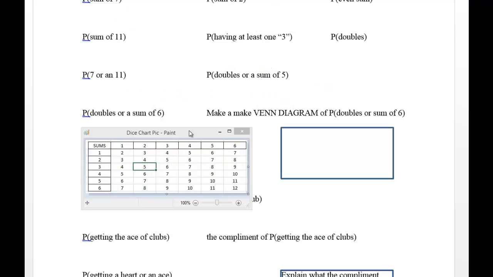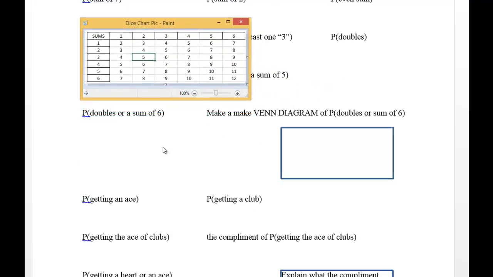Now what we just did is some mutually exclusive events, but this next example here with dice is not mutually exclusive at all. Which means that if we look at the probability of rolling doubles, and let's now go back and circle those doubles, so 1, 1, 2, 2, 3, 3, 4, 4, 5, 5, 6, 6. So here's our probability of rolling doubles.